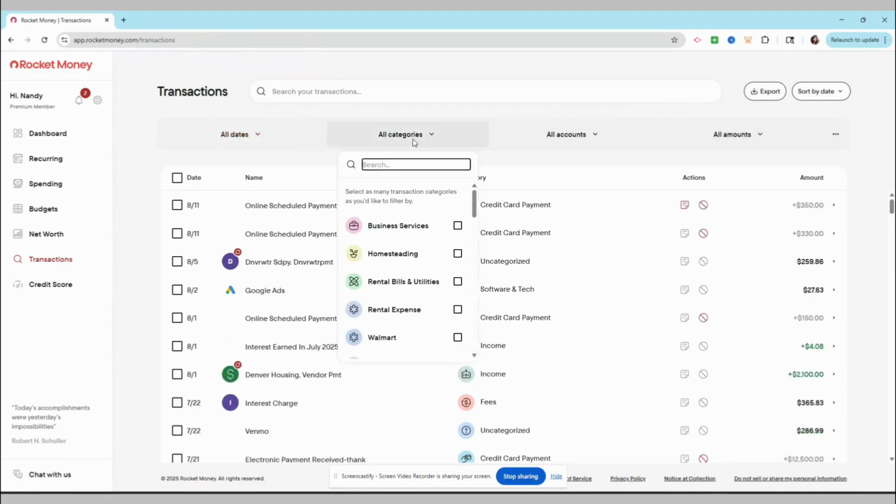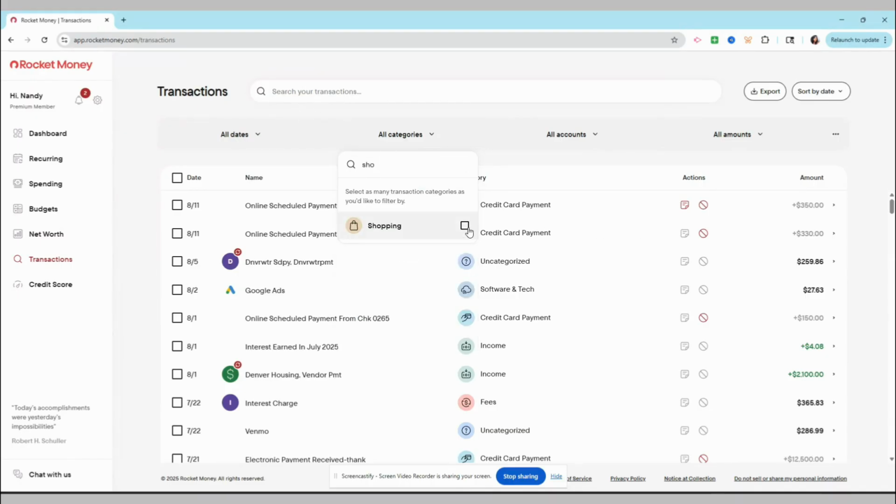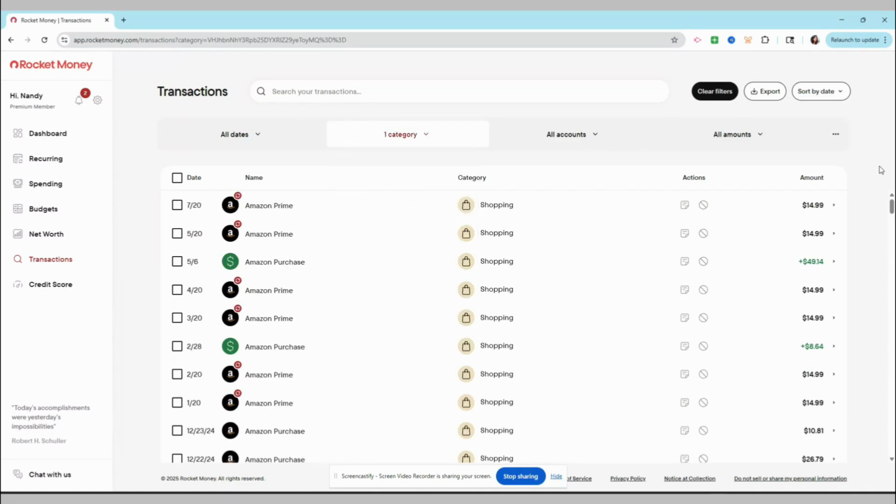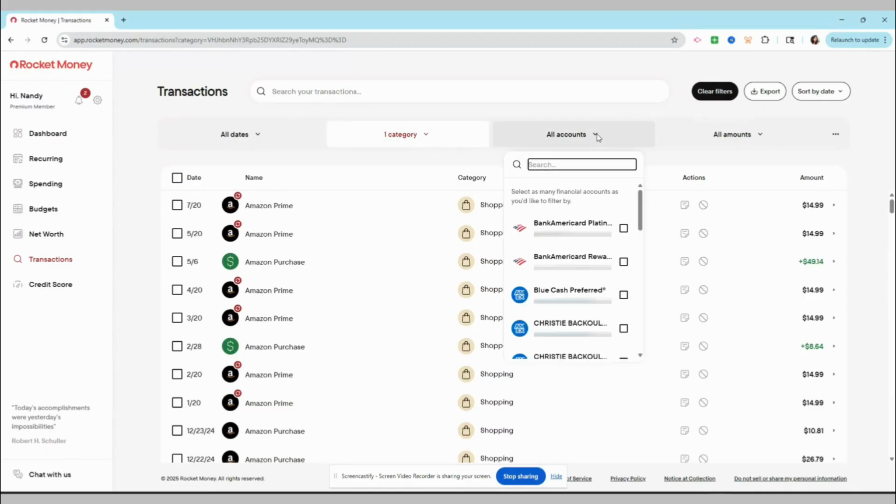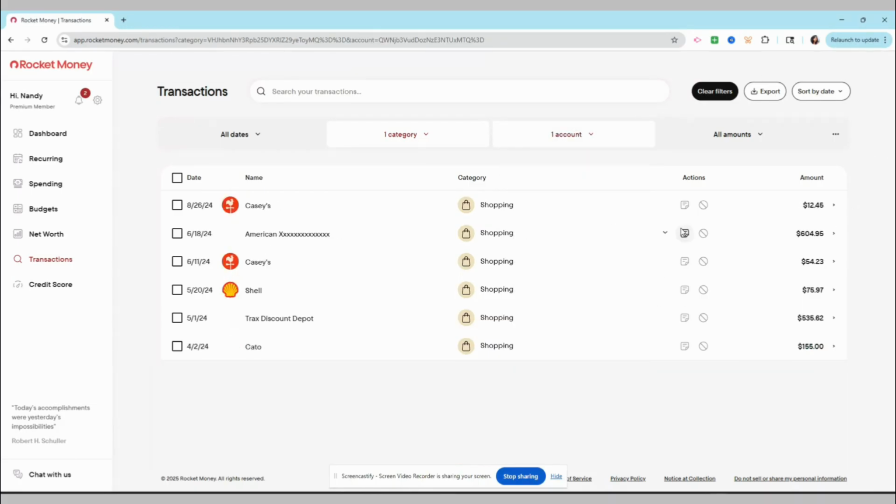Now let's take a look at categories. Up top in the search bar, we could not search per categories, but here we could. Let's say I wanted to look at shopping. Now I will filter only the shopping categories. So there's that option. And let's look at accounts. Here in accounts, same thing. Now you can search per account. Let's say I wanted to do Capital One. I'm going to filter the Capital One Saver card. We'll click on that. So right over here, I filtered only from that one specific credit card.